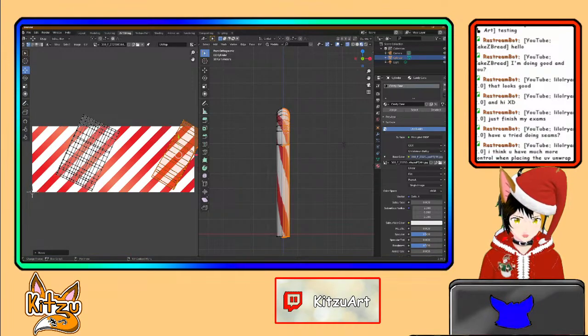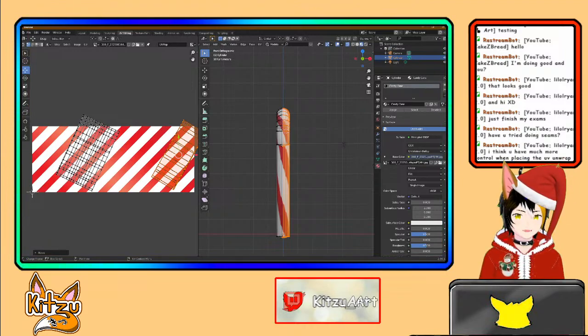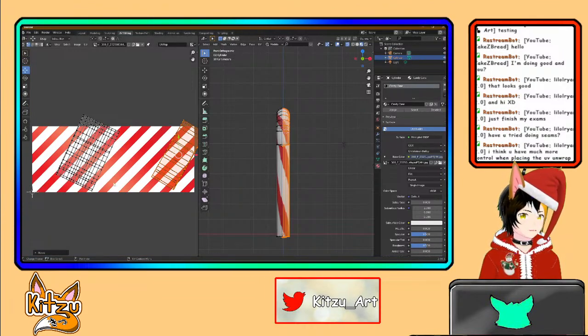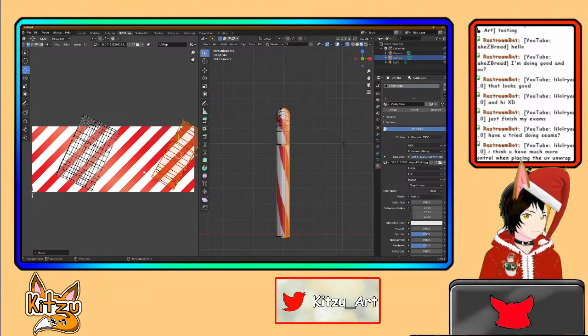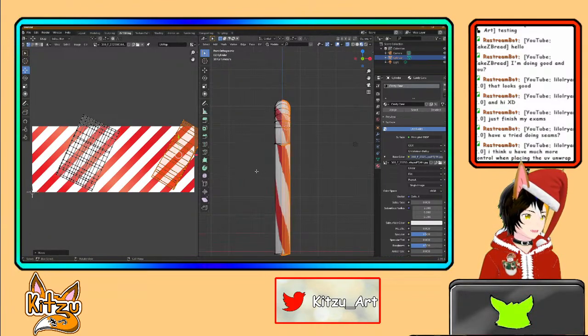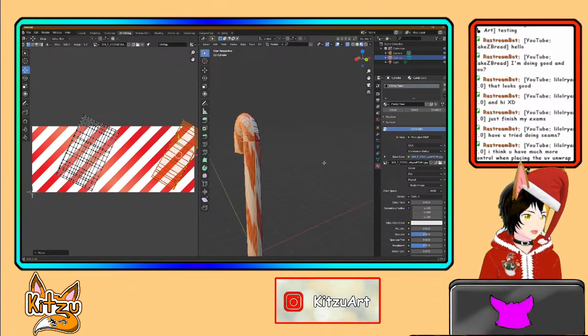Have much more control when placing the UV unwrap. Yeah, that's the part that I don't fully understand. It's the UVs. So I have yet to practice on UVs. But so far I think I may have done it now. Maybe.